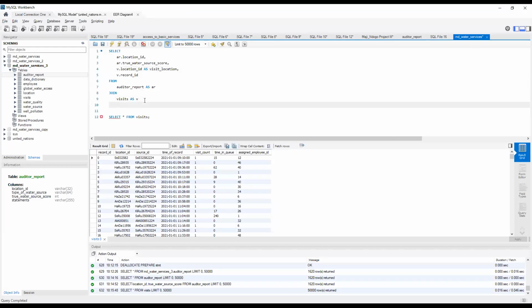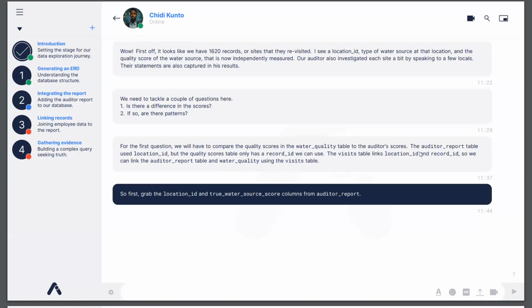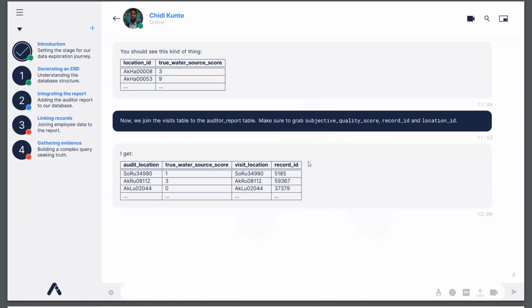So now we are joining them on, so between the visits table and then the auditor report table, there's one thing that can be used to link these two tables together. Over here, we have what's the name? Record ID. No, sorry. We can join the two. So the visit table links location ID and record ID. So we can link the auditor report table to water quality using, no, we've not gotten there yet. So let me do it over here.